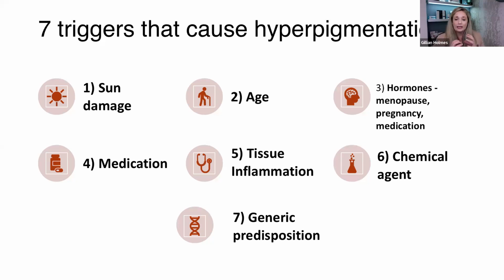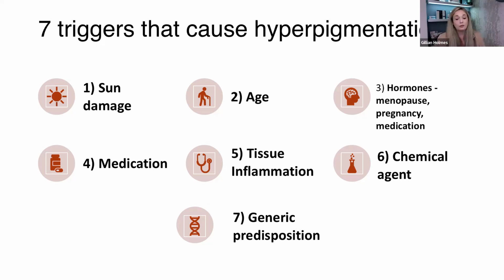Hypopigmentation almost always is damage to the melanocyte, so it no longer functions the way that it should. Chemical agents: here we're talking about the addition of products, topical things that we are introducing either to skincare or within treatments that are too strong, too inflammatory, and have that hyperpigmentation effect.